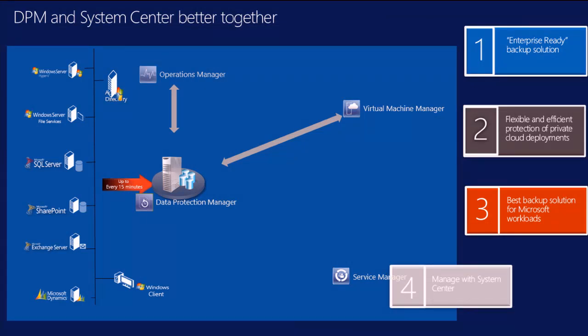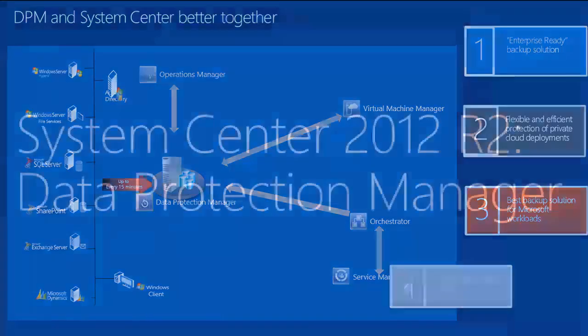And you can manage DPM servers using a SCOM server. As I said, a single central console in the SCOM server can manage as many as 100 DPM servers. You can use Orchestrator to customize the backups and recovery jobs, and you can automate them and provide that as a service. And you can use Service Manager to provide backup as a service, recovery as a service. And Anur is going to show you a demo today on this one as well.